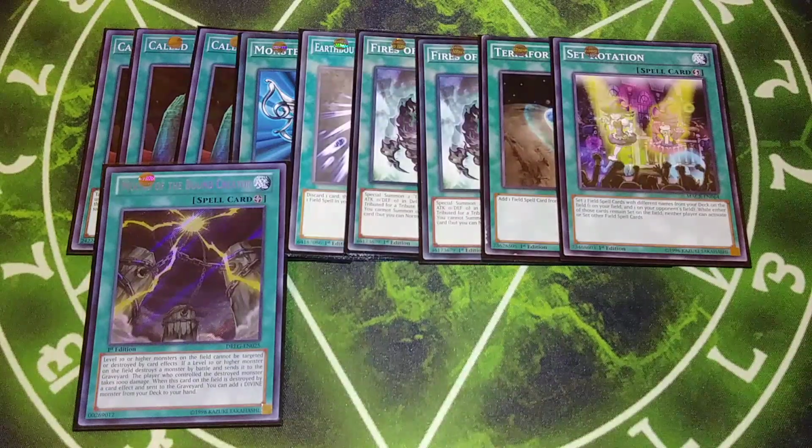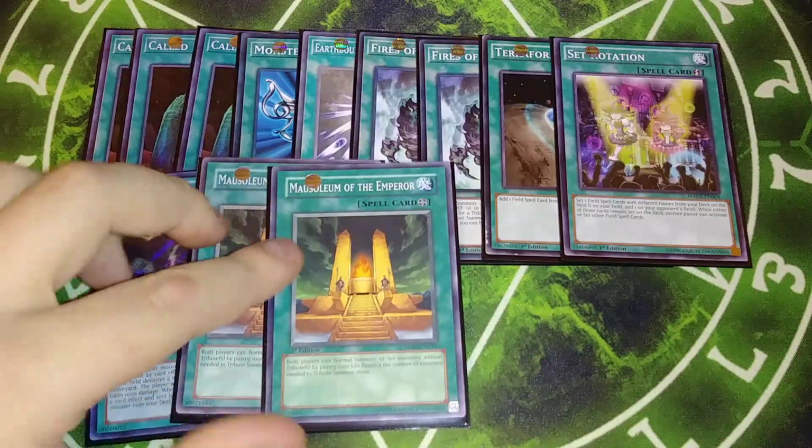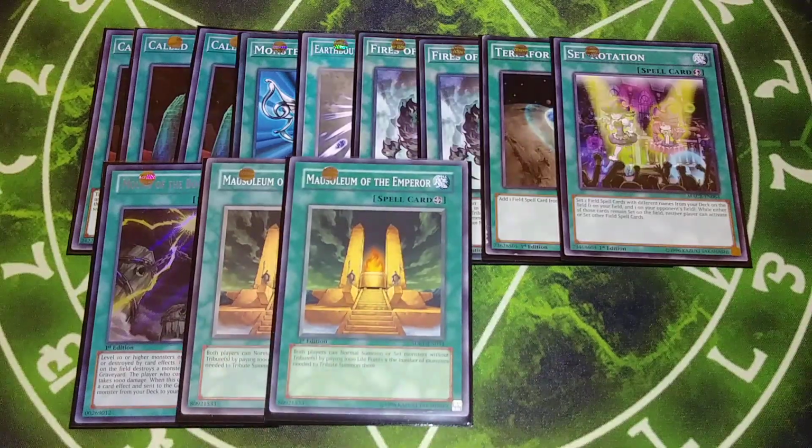Then I play 2 copies of Mausoleum of the Emperor. Mausoleum of the Emperor lets us normal summon monsters without tributing by paying 1,000 life points times the number of tributes, which is really good for the deck. It's a good 2 of, because it's really good to have this to summon Greater Linewalker and your Earthbound Immortals, depending on what you need.